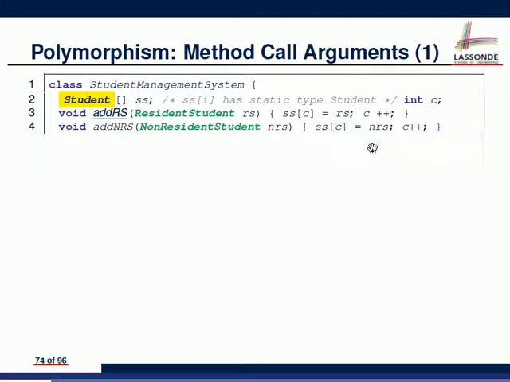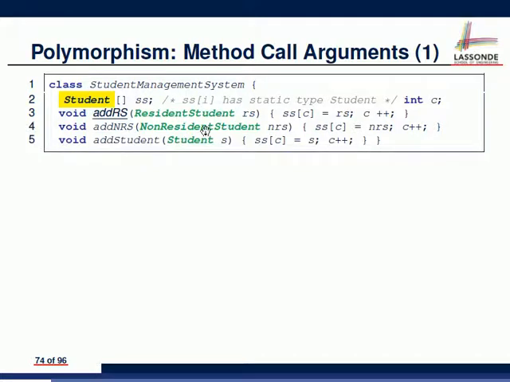Okay. Similarly, if I have student over here, and then you can see I'm trying different parameter types just to show you. Now, will this line here compile? Sure, good, because the static type of S is students, as declared over here, and students is a descendant class of students. Okay, so you can see that by having these three methods in lines number 3, 4, and 5, it gives us lots of flexibility of adding students into the system. I'm going to show you more, okay?